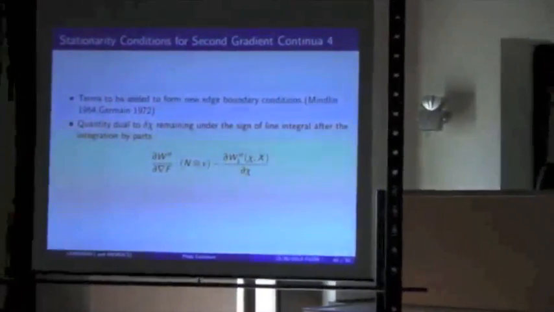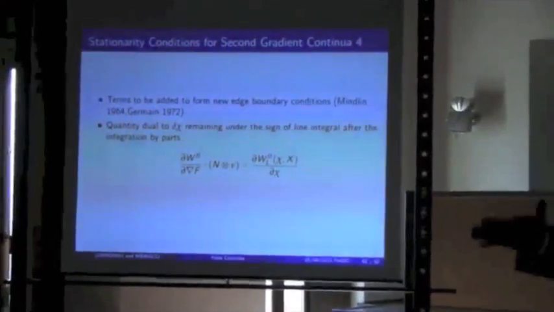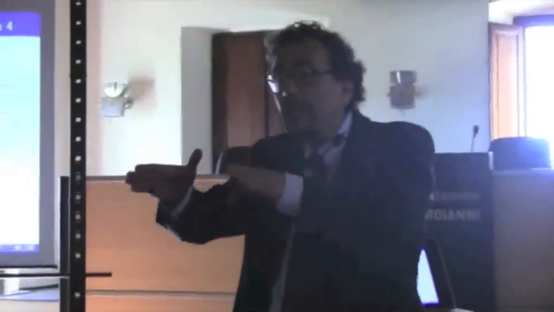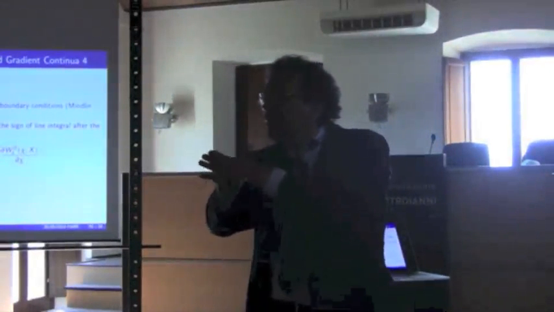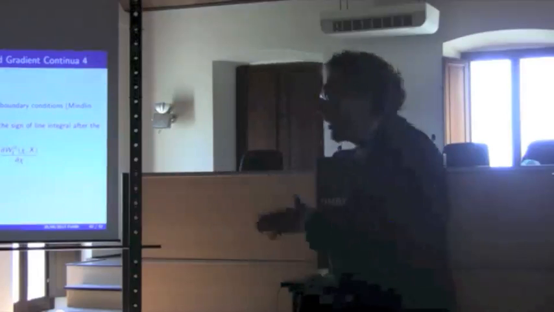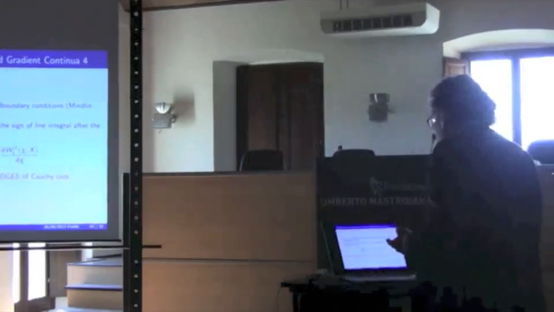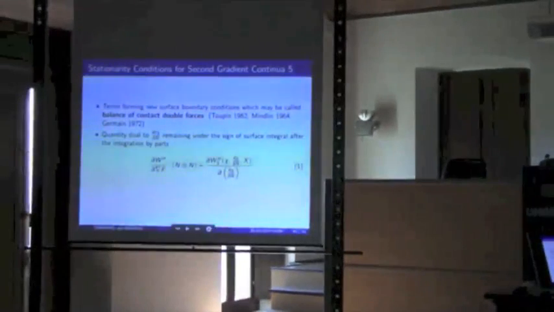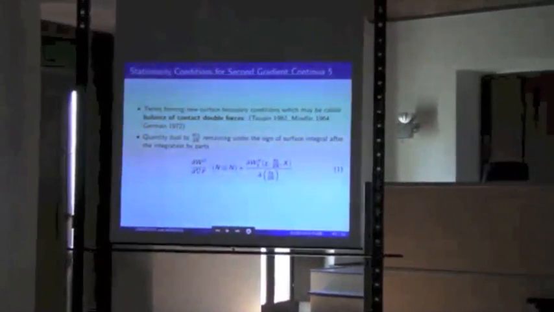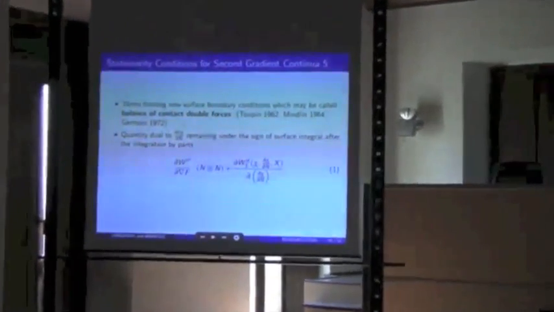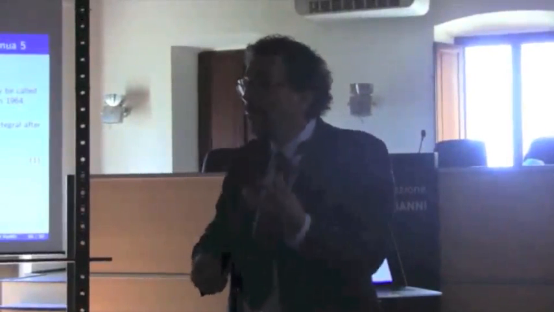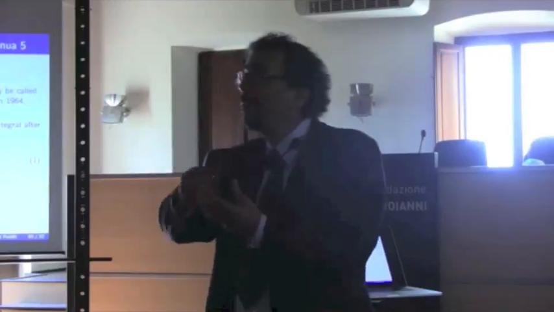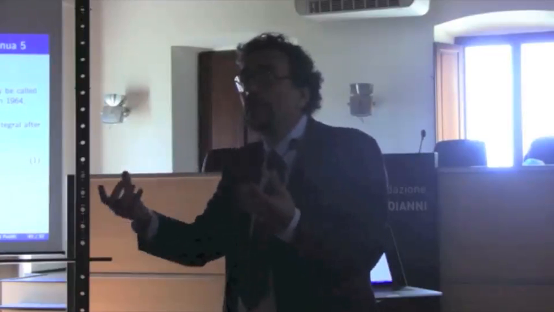Not only when you have a boundary with an edge, okay? In second gradient materials, you have a force per unit line appearing there, but it is not yet ended. This is found in Toupin, Mindlin, and Paul Germain. You have another action. You have surface double forces. You have the dual in power of the normal gradient of virtual velocity.